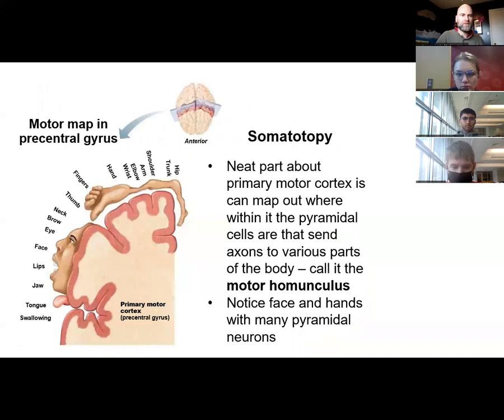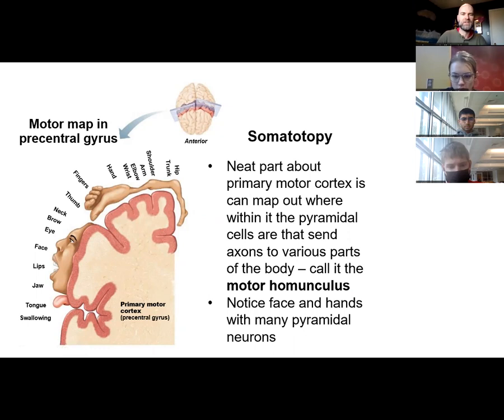So we talked Wednesday about the sensory homunculus. Today, I want to cover the motor homunculus. And so the idea of this is that we have this precentral gyrus, this primary motor cortex, and parts of the real estate of this cortex are dedicated to voluntary muscle control of the various parts of your body.